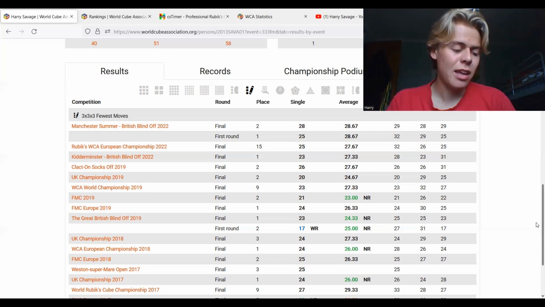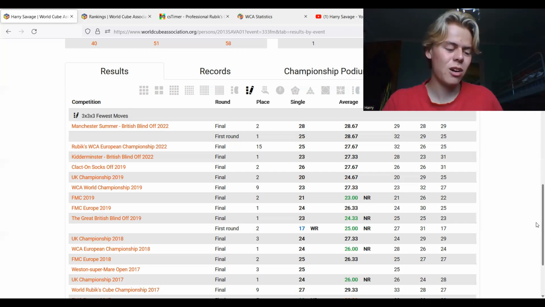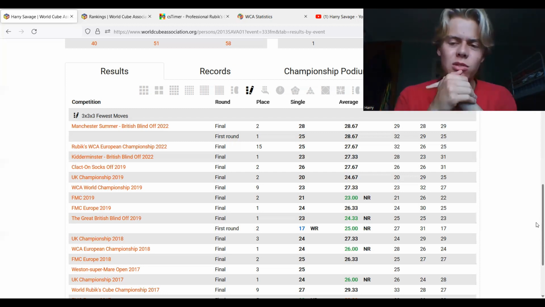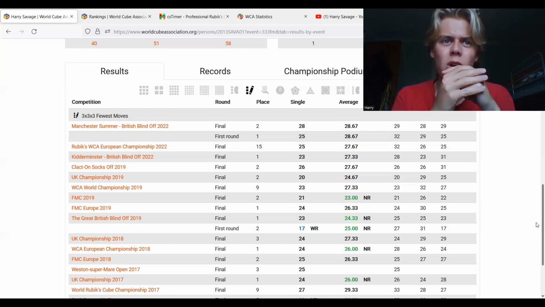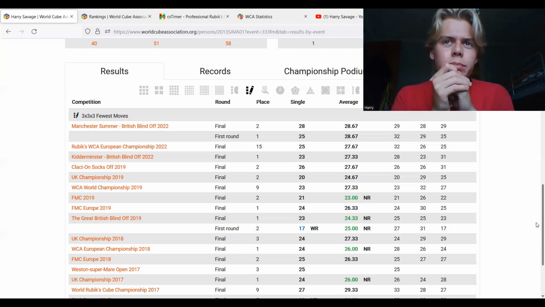And then it just so happened that the first thing I tried was the optimal solution. So I found the 11 move finish straight away afterwards. There were quite a few different ways that you could do it and get an 11 move solution to the domino reduction. I happened to find one of the weirder ones, but there were some more obvious ones that I probably would have found if I'd kept looking for a bit longer.